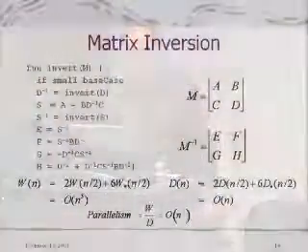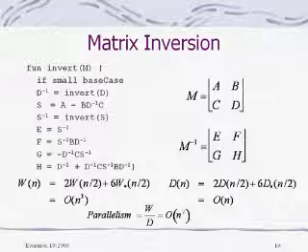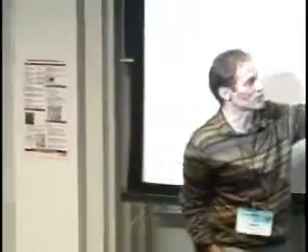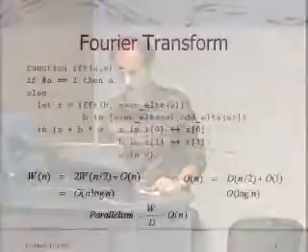We can analyze matrix inversion using the so-called Schur complement. This is basically block Gaussian elimination. So we do a whole block of Gaussian elimination, and make a couple of recursive calls. The work is order n cubed again, and the depth here is actually order n because there's a sequential dependence between the two recursive inversions. But the parallelism is again order n squared, so there's a lot of parallelism.